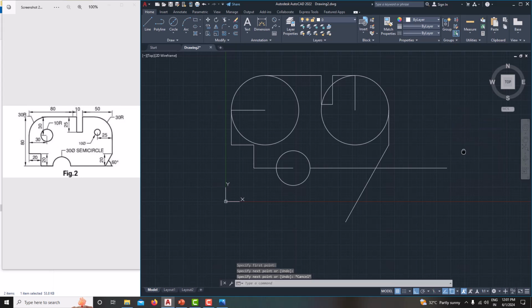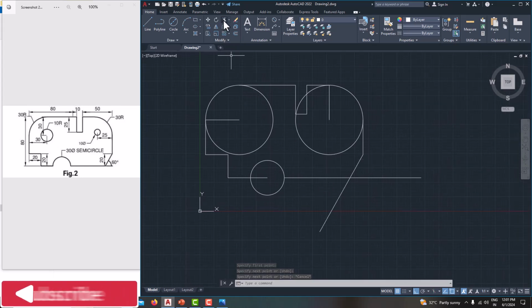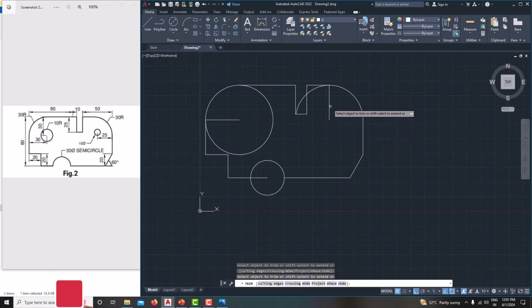Right click and cancel. Now we just want to remove the unwanted lines by using a trim tool. Just go for trim. Just remove it. This also we don't want it. This also we don't want. These two also we don't want. Similarly, this we don't want. This also. This is what we wanted. This also we don't want. Here also outside we don't want. This also we don't want.